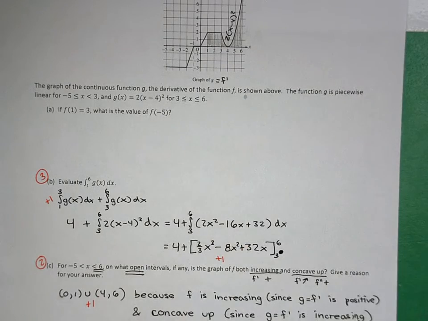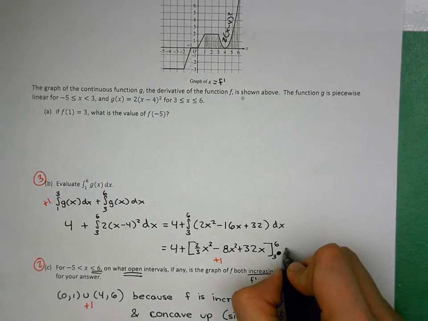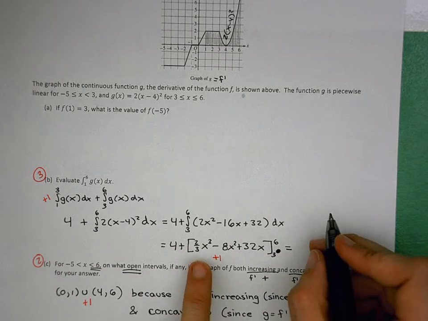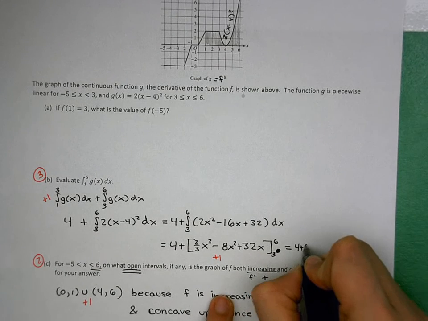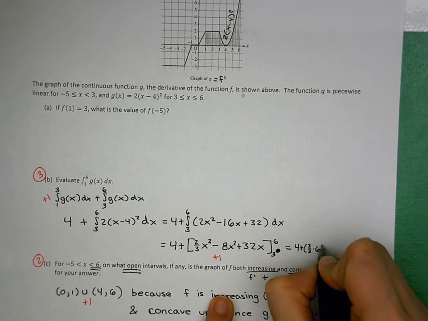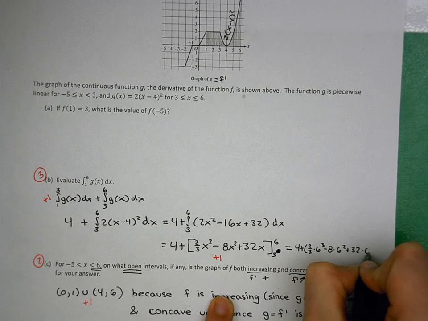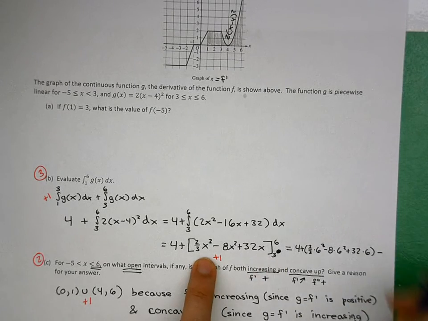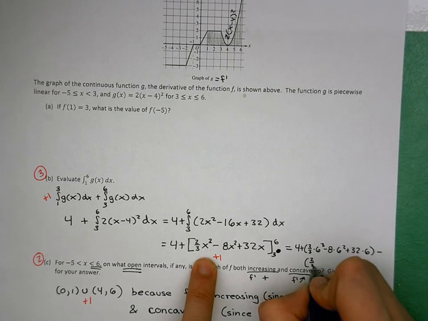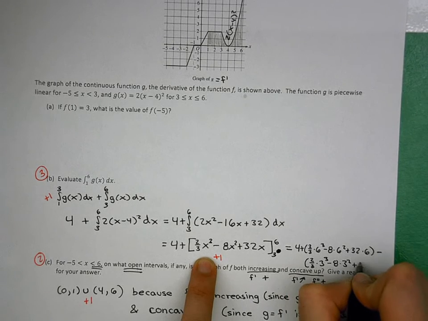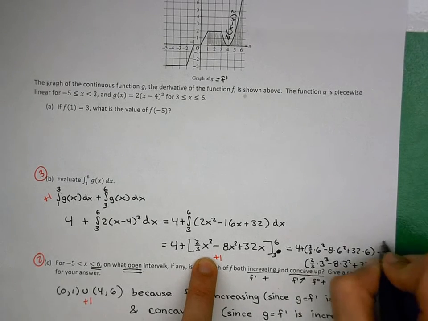And then the last point comes from your answer, which, as I've said many times, but this is one of the last times I'll get a chance to do that, is this FRQ 8. Remember that you don't have to simplify anything. So I would plug that 6 in. 4 plus 2/3 times 6 cubed minus 8 times 6 squared plus 32 times 6 minus, and then I'd plug the 3 in. 2/3 times 3 cubed minus 8 times 3 squared plus 32 times 3, and I would not simplify.